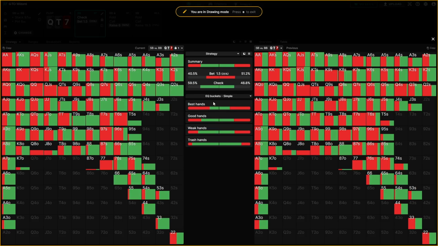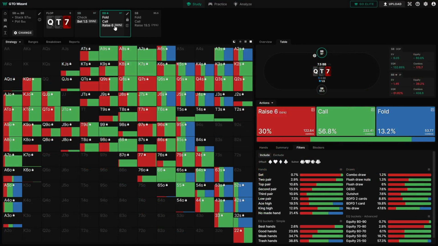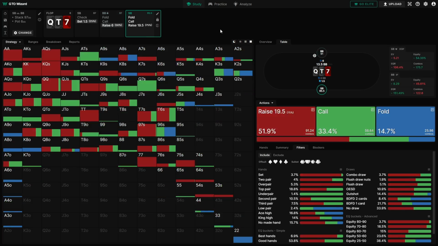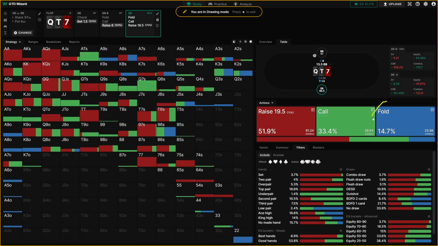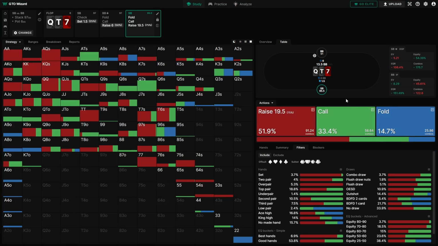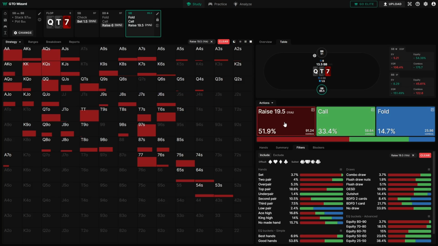Also, we can see that their overall range construction contains many more strong hands relative to trash hands, whereas in the GTO strategy, we put more middling stuff in there. Putting in the bet and facing the raise, we can see that, well, the small blind's not folding very often at all, only 14.7% of the time. This is a combination of the fact the big blind is bluffing more often and also that we've decided to bet a more value-heavy range. Instead of folding or calling, what the solver mainly likes doing is re-raising, a very aggressive strategy meant to fight fire with fire.